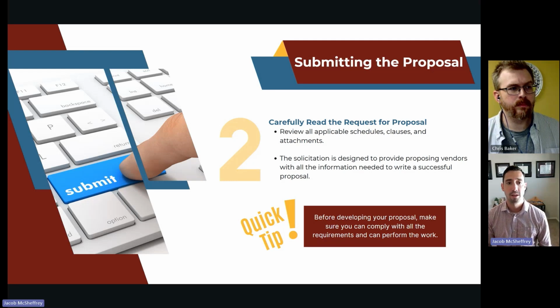So if you get to a point and you say, okay, we definitely want to submit a proposal for this project, make sure you double check the requirements and make sure that you can even perform the work. If you have to rent equipment, make sure that there's equipment to rent, especially if it's high construction season, it can be very difficult to acquire that equipment. So you want to make sure that you're not going to run into these problems down the line and incur higher costs. And again, have that eat into your profit.